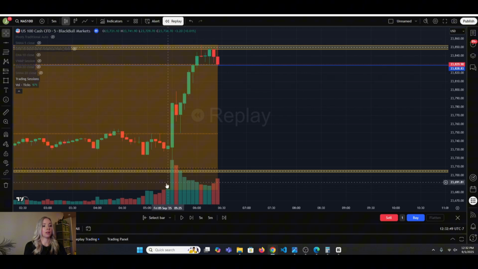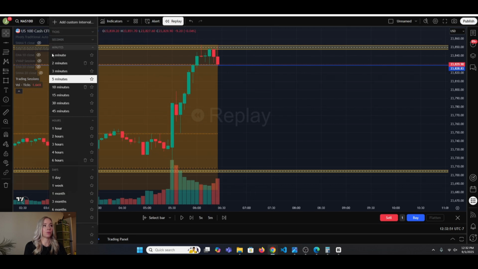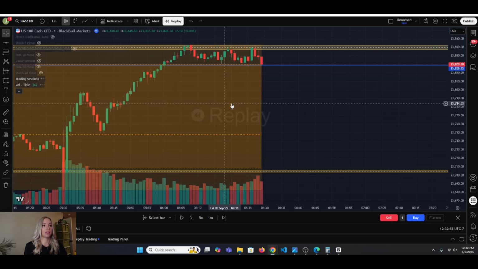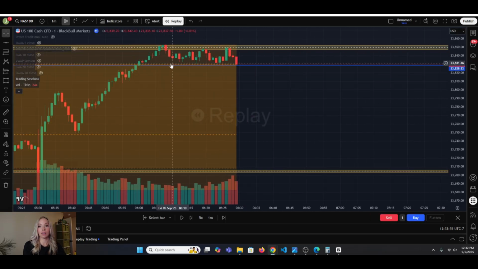Okay, from here, what do we see? I'm actually looking at the 1 minute. You can clearly see that on the 1 minute you have this nice consolidation point. It's 6:29 on this candle. I'm looking for the break below or a break above here. What do we have, of course?